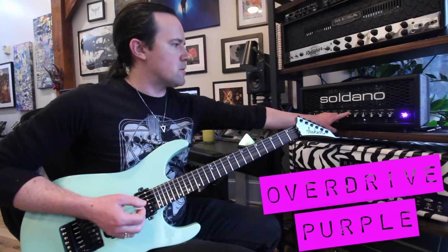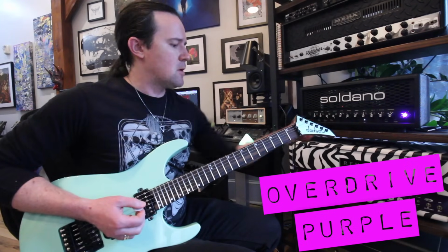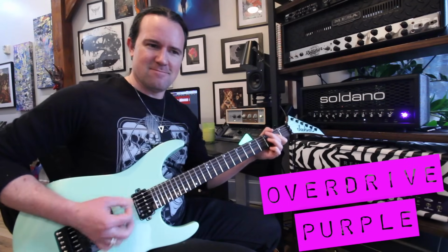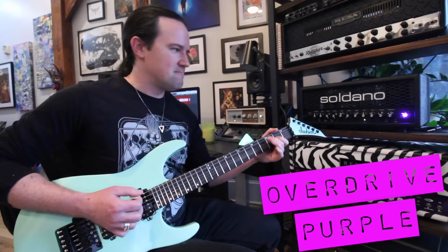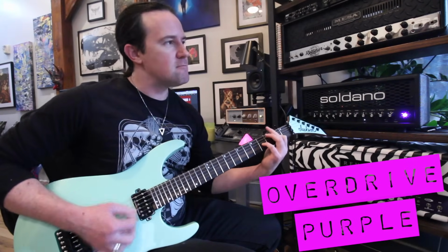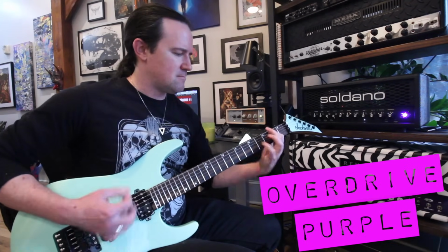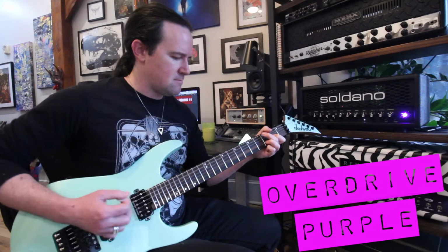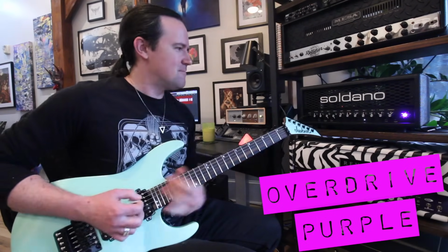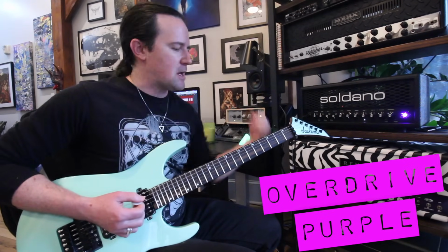Check out the EQ while we're here too. The mid frequency does a lot on here, as it should with any guitar amp. With it down, it gets real scoopy. Let's turn it up to about halfway here, get a little bit more definition, obviously. And with it all the way up, it's still actually quite usable. It doesn't get super honky or nasally sounding.